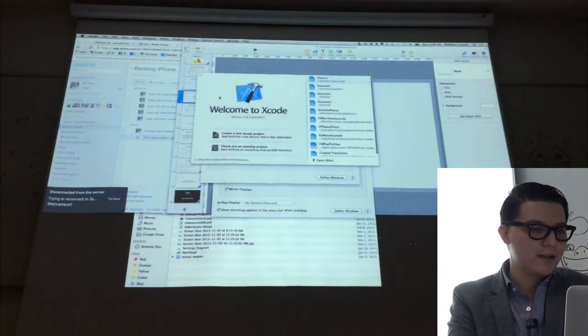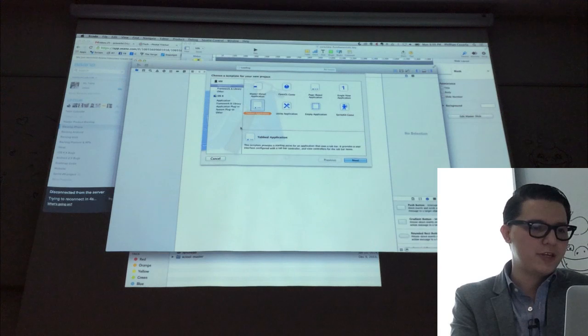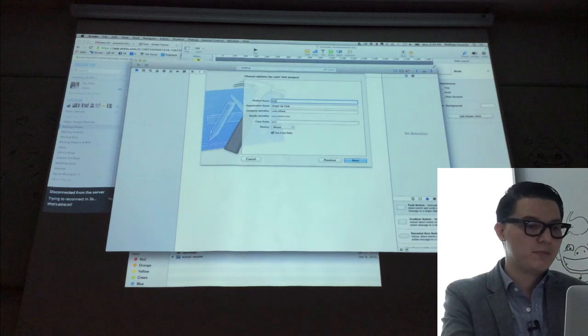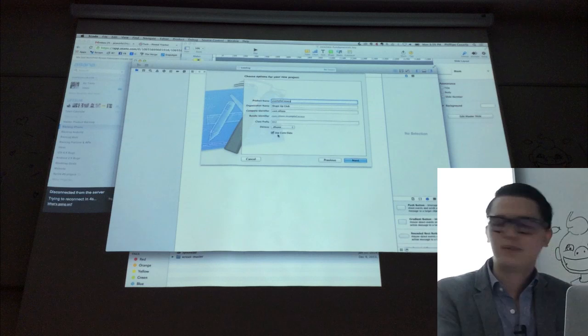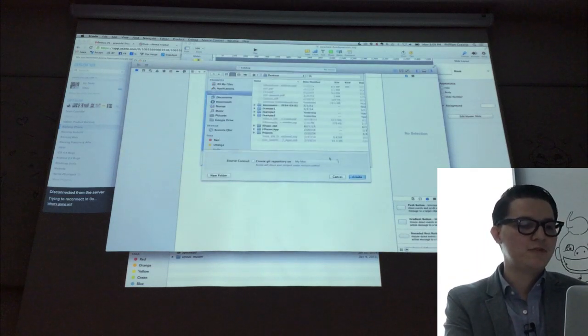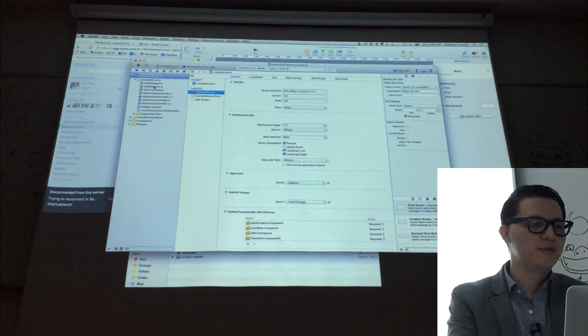Cool. So the first thing you can do is go to Xcode and create a new project. Let's use the Master-Detail application. Example, Cocoa. And just select that you want to use Core Data. It's just as simple as that. It will handle all of the stuff you really need to do.